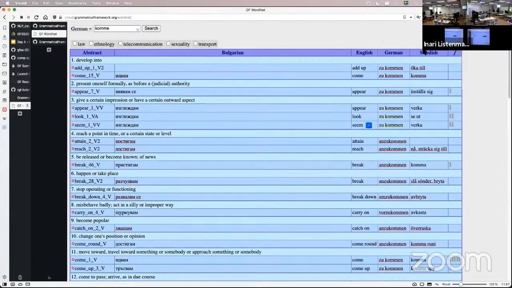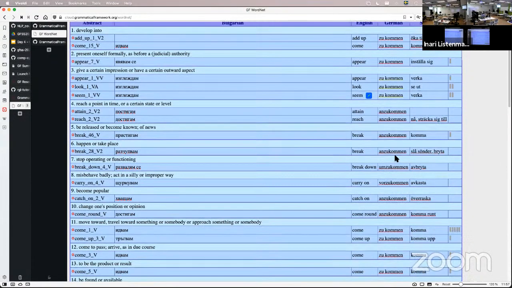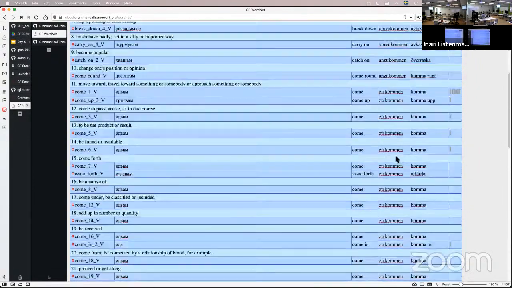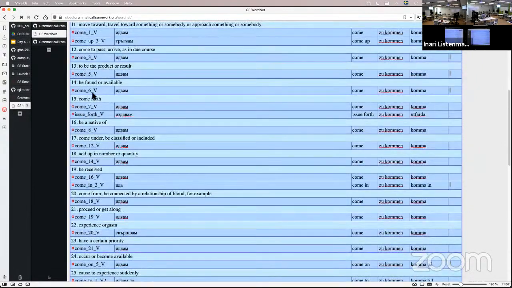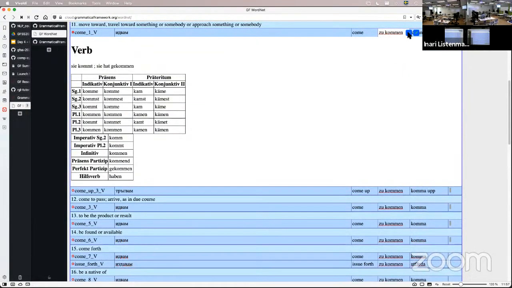Okay, so these have actually been verified by someone. But then we had just this simple word come_1. So I'm going to click this and press this button.